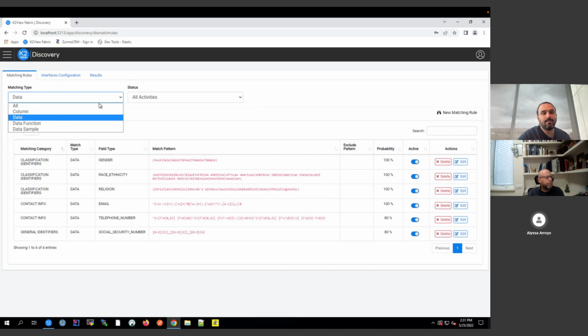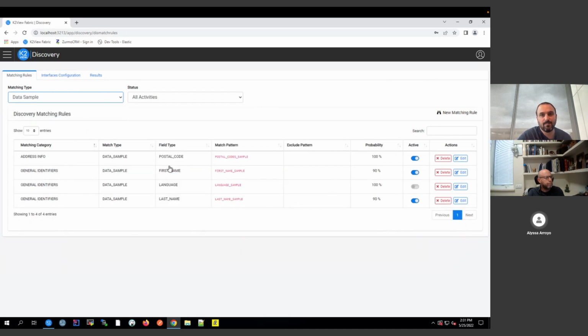A more advanced mechanism of data scanning is data sampling. This gives us the ability to take a sampling of the data. Maybe in your system, you support 500 different languages that you offer to your customers.